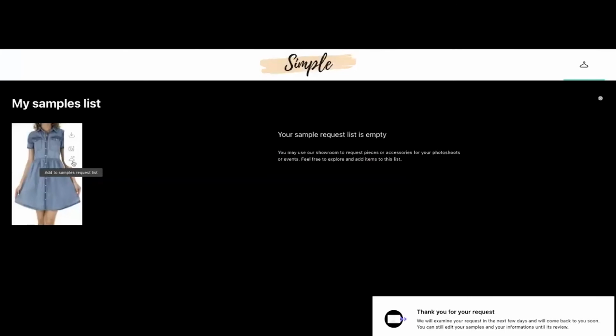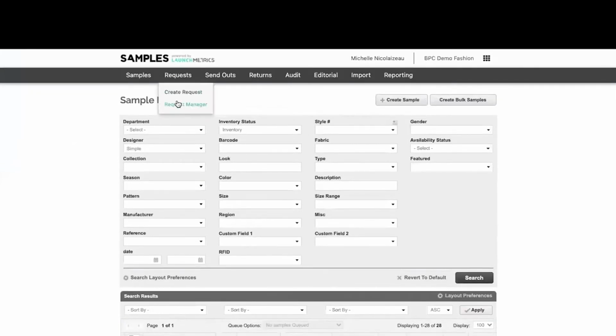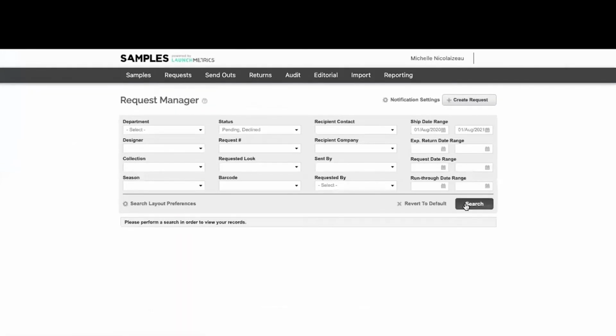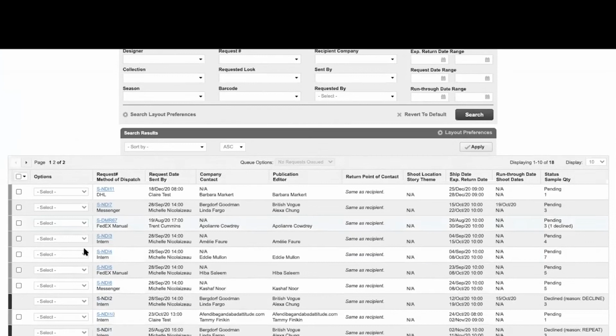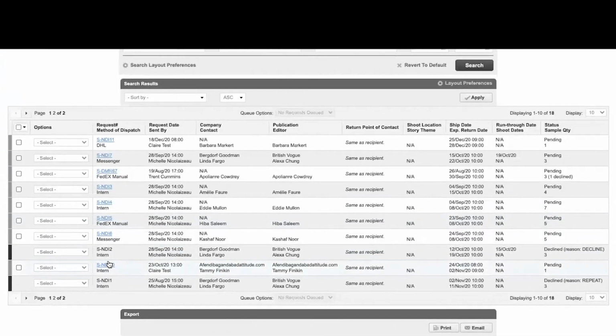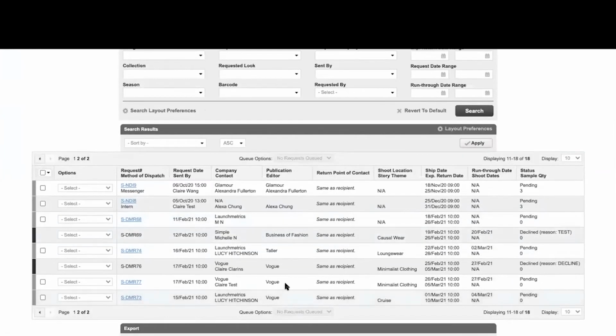Now, the request will be sent, and for Simple, the brand, as they have samples, they'll be able to see that request within their request manager, as you see here, and they can edit that request to make it a reservation. So if you look here, I have exactly, it's right here.